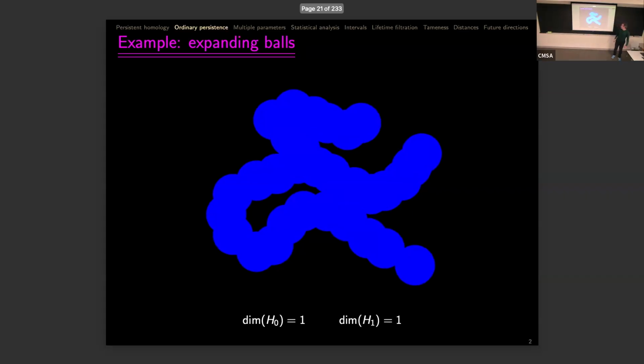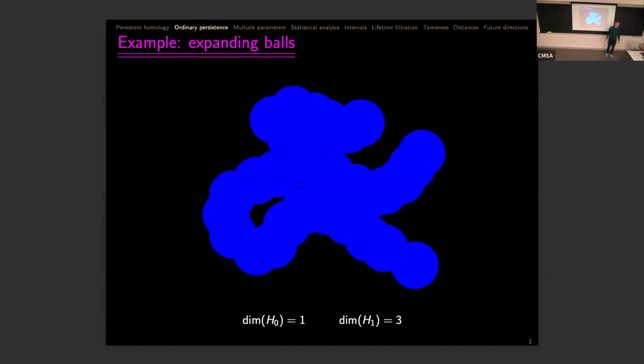So what happens when you increase the radius? First of all, the very small persistence loop has now died, but this big loop has now become 2 loops. So remember the map on homology: the one loop that you had mapped now to a sum of this big loop and this fairly small persistent loop over here. And when you increase the radius again, it has gone back to just the one loop. So one basis vector gets mapped to a sum of two basis vectors, which gets mapped to one basis vector again.